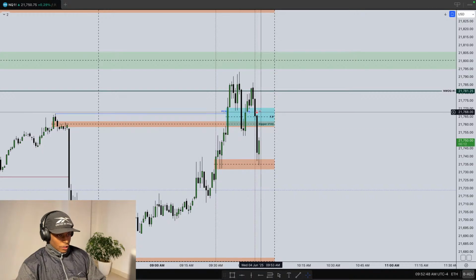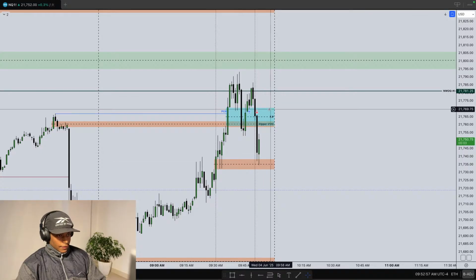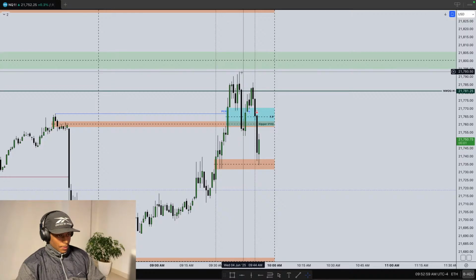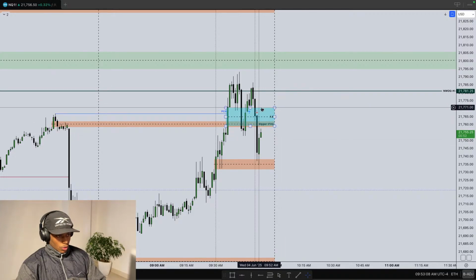So I would expect us to run up back above this. I'm not saying I'm going to take a trade right there, but I would expect us to trade above that and close above the first presentation again and keep moving up into this. I'm not saying right now I'll take a long because I will need a bit more from price in order to do that. But that is what I would look for here.